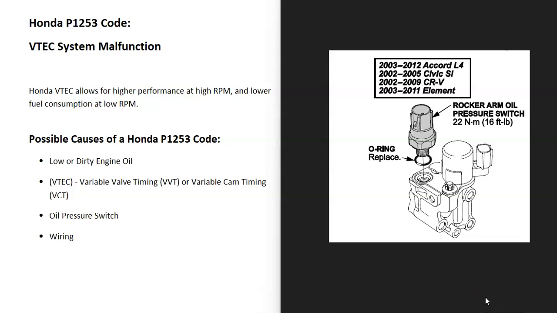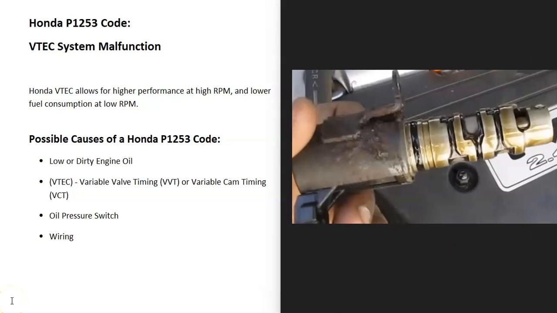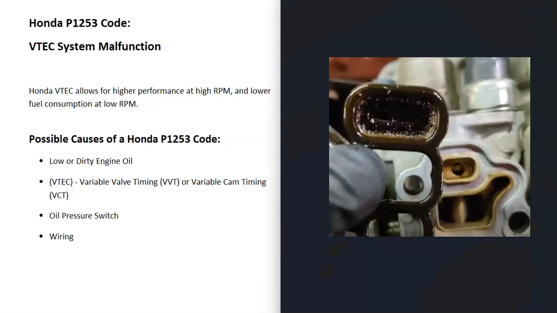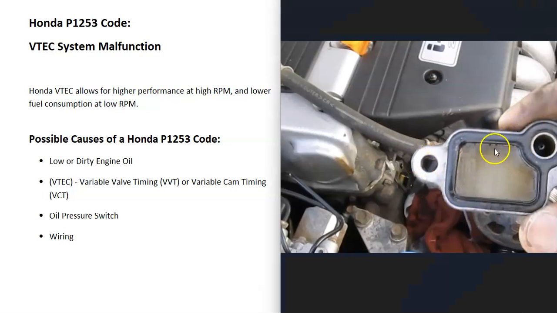The next thing that can affect this is the VTEC itself, which is made up of different components — you're going to have a pressure switch and a solenoid. Newer Hondas just have a solenoid that slides in and out, though it varies depending on the Honda and year. Since oil flows through these systems, they have little screens that help keep debris out. Quite often these become clogged and need to be cleaned out because they're blocking the flow of oil, which can lower oil pressure and cause issues.